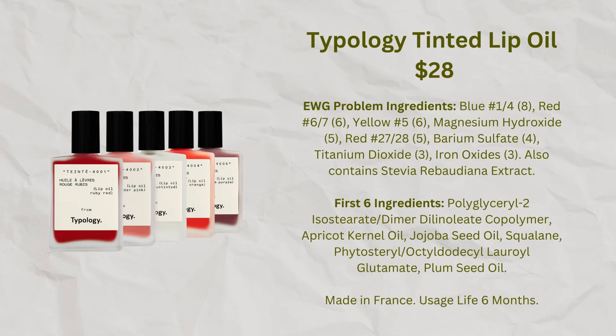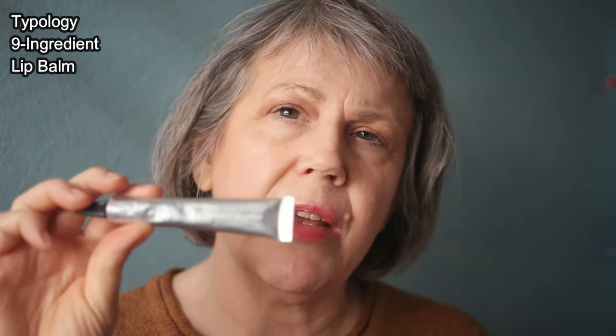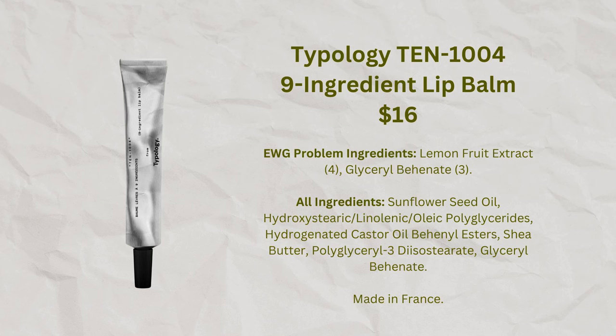I definitely don't like putting on lip products with my fingers, but this little doe foot is very nice and puts on an appropriate amount of product without my lips feeling covered with goo. These have been highly overlooked in the marketplace — if you buy anything from Typology at all, I would definitely throw in one of these lip glosses. They come in little nail-polish-style bottles, giving you considerably more product than almost any lip gloss on the market. I've also tried their lip balm, which has a variety of ingredients and also seems fine for my lips.